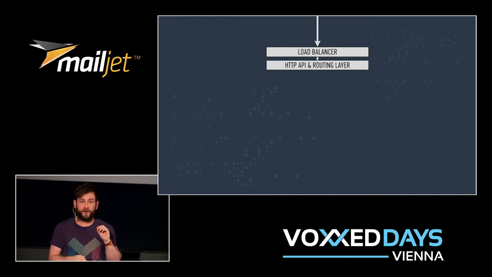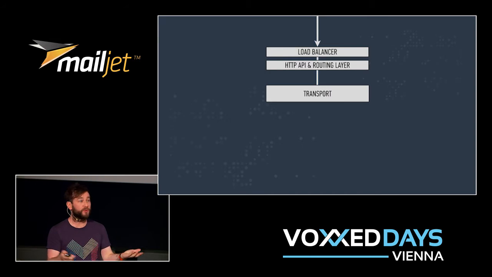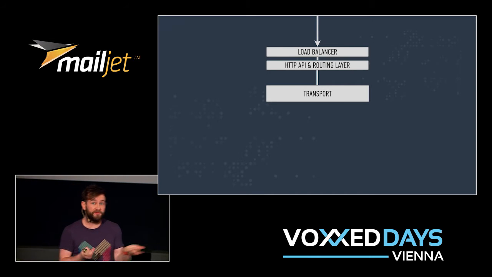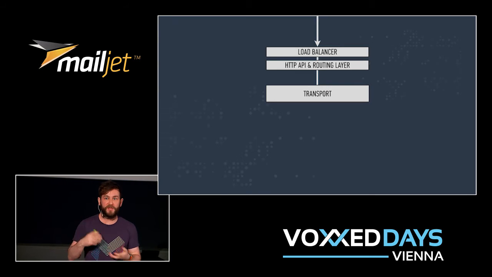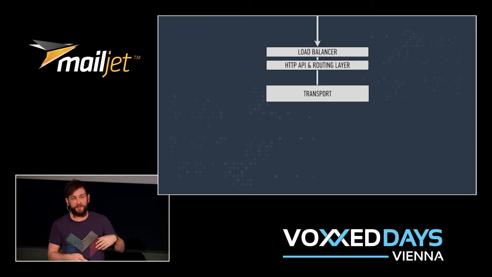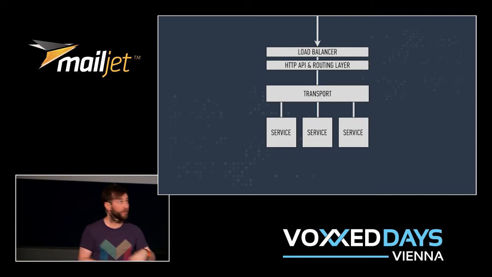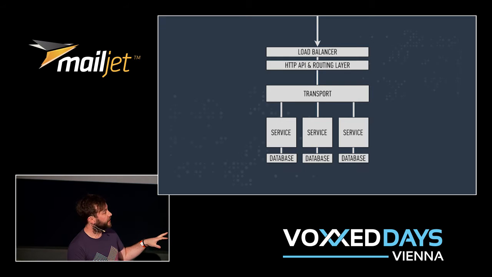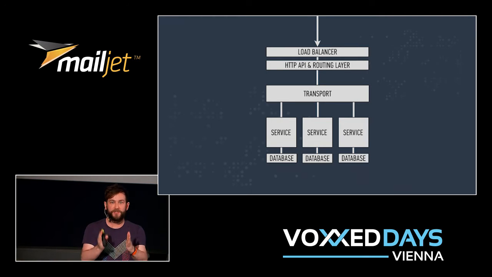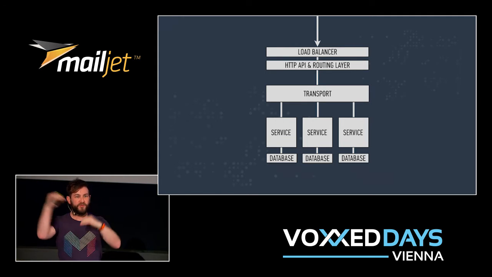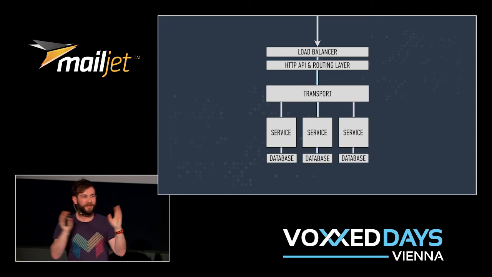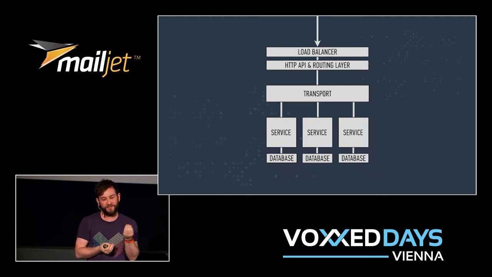And then behind that, we're going to fire those internally over some form of transport. That could be HTTP, might be REST, might be a message bus using AMQP or RabbitMQ or something like that. And then behind that, we'll have a number of services which all talk to each other. And then crucially behind that, some of those will have databases, and those are only used within each one of their services. There should be no talking from services to different databases. That's a recipe for disaster, because it makes things really tightly coupled and it's extremely difficult to migrate.